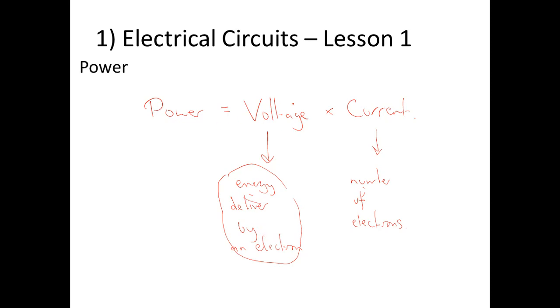So it's very much a seesaw effect between these two, and we can decide how much voltage and current we're going to use to achieve the power we want. If we wanted more power, we could either increase the current and keep the voltage the same, or alternatively, we could keep the current the same and make those electrons carry a higher potential to produce more energy when it reaches the components.